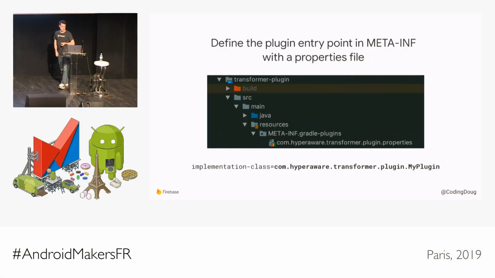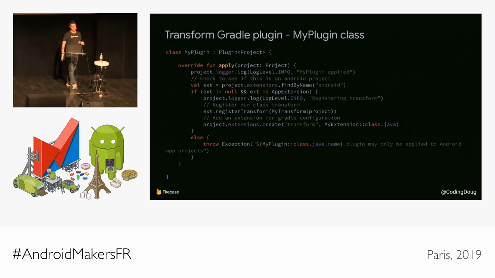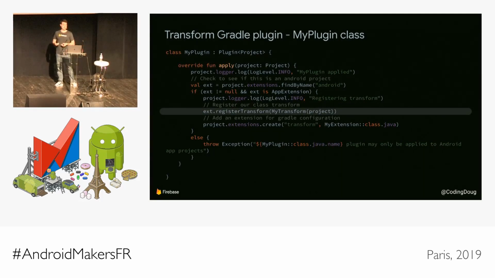In order to build the plugin, all you need is an entry point. So the entry point needs to get defined in the meta-inf somewhere, and this is all Gradle build details. But anyway, there's an entry point, the class that it uses when it loads the plugin, or when it loads the jar. It says, here's my plugin, here's where the entry point is. And the entry point looks like this. Pretty standard Gradle plugin. There's a couple interesting things here. One is, I'm going to use the Android plugin. I need to find it. It needs to be loaded ahead of time, so I'm going to go reach into it. I'm going to say, hey, Android build, give me the Android plugin. Then I'm going to check if it's the right type. Then I'm going to register my transform with it. So this is now the transform API saying, hey, who are you? Where do you live? What do you want to do? I'm going to pass an instance of myself in there so I can start intercepting into the Gradle build.